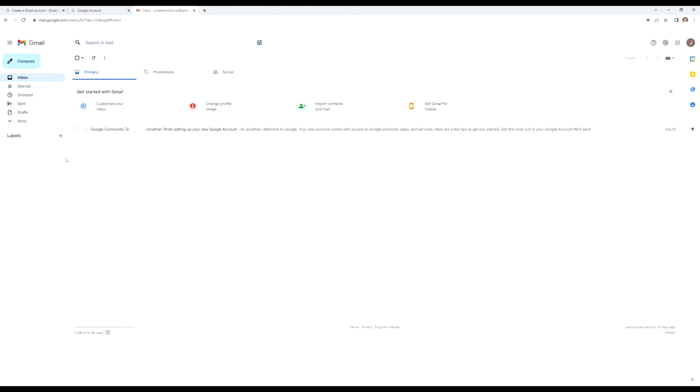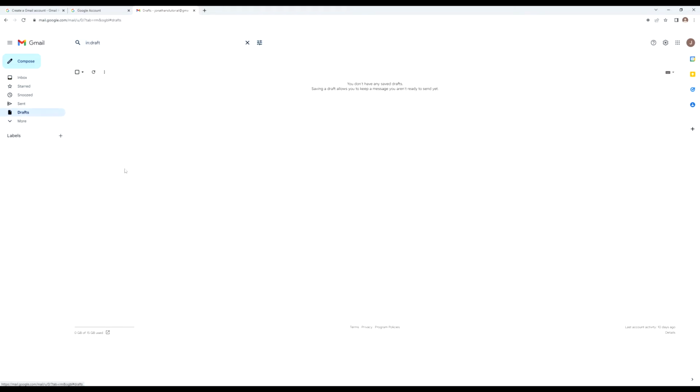To give you an idea about what some of these tabs do, drafts is where your emails will go that you haven't sent yet but that you've written. We can demonstrate this by hitting the blue compose button. This is how you'll send an email. Simply hit the blue compose button in the top left, and then in the to or recipients category here, type the email address you want to send the email to. Then just put the subject of the email in the subject line and the contents of the email in this big white open box here.